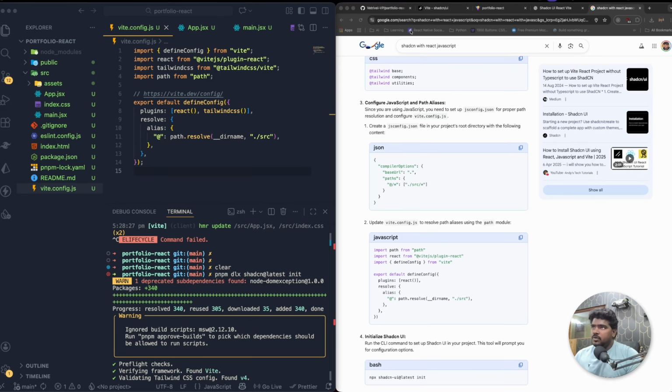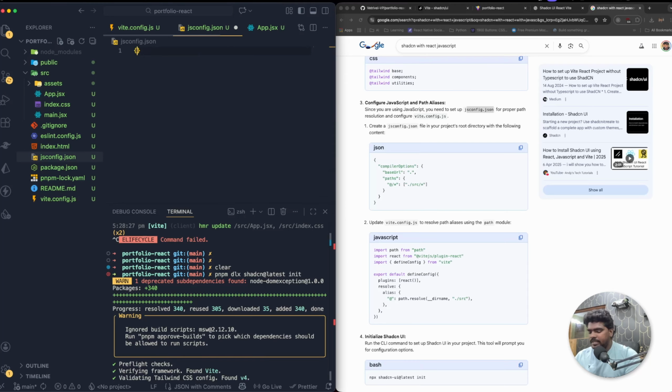All right, so after some research, I figured it out. By default it's searching for tsconfig.json, so we have to create a jsconfig.json. So let's create that, jsconfig.json. And here we need to bring the compiler options. So let's bring the compilerOptions, which is basically going to have your baseUrl property.